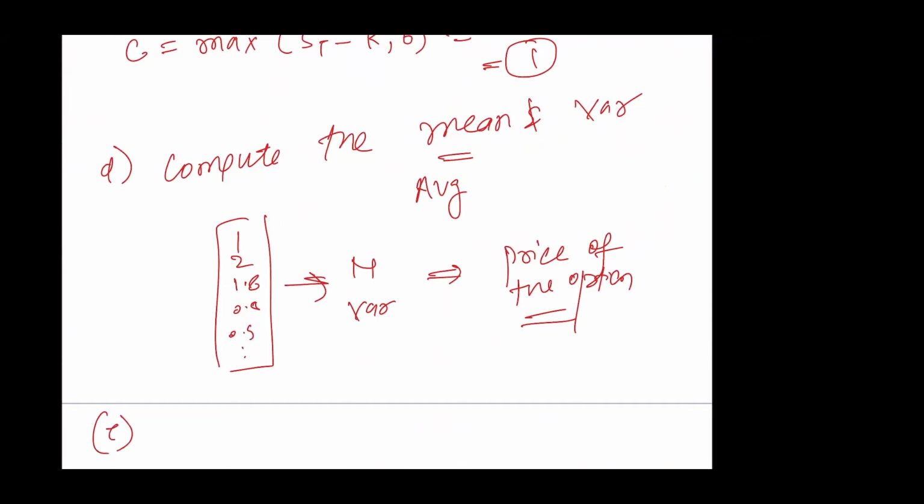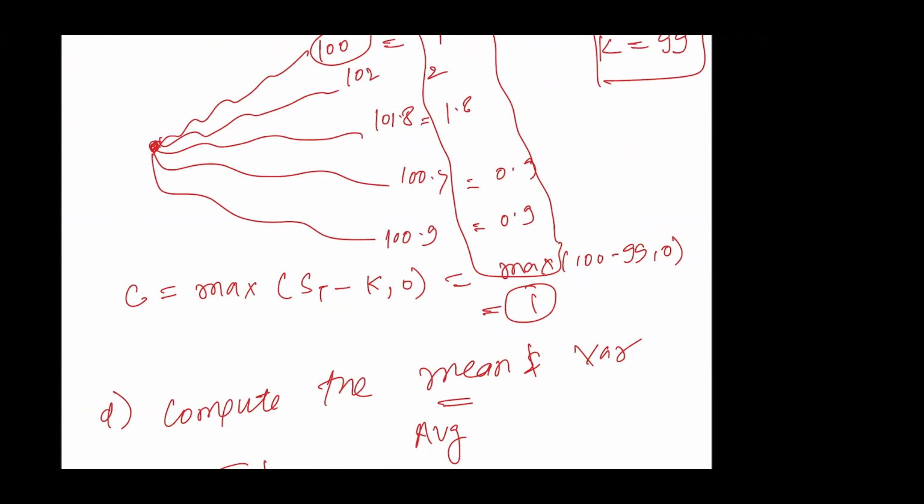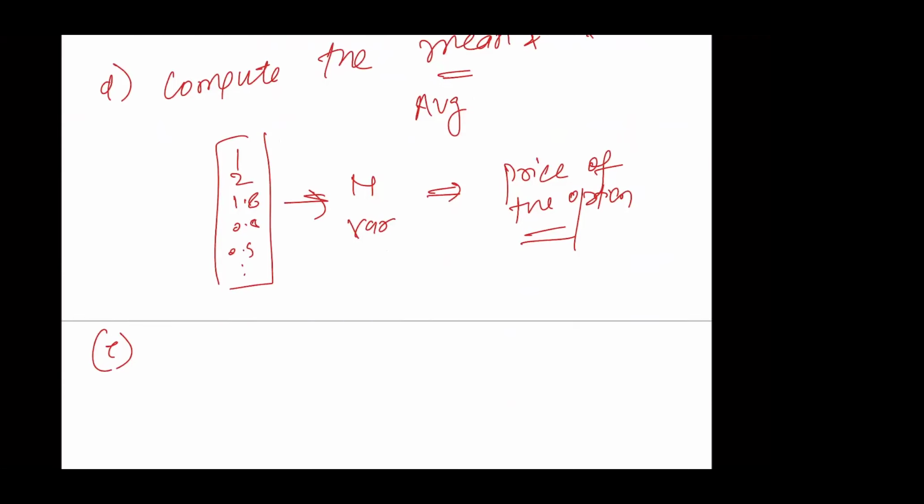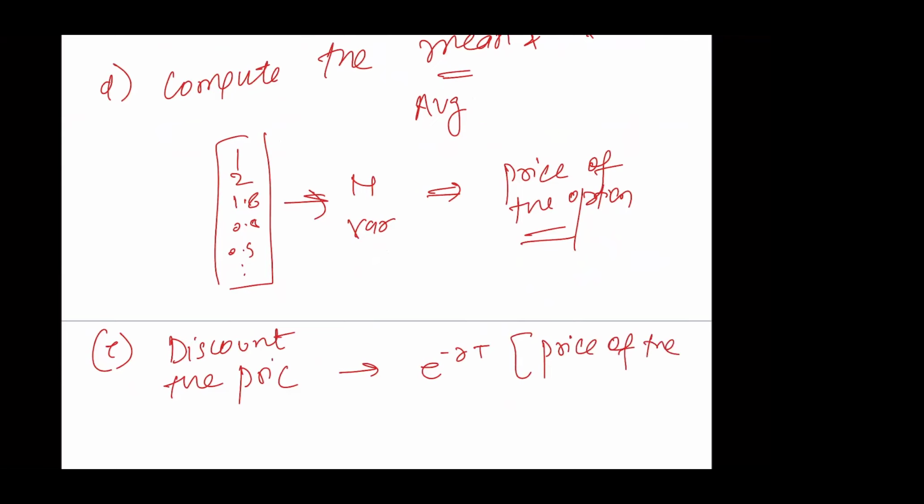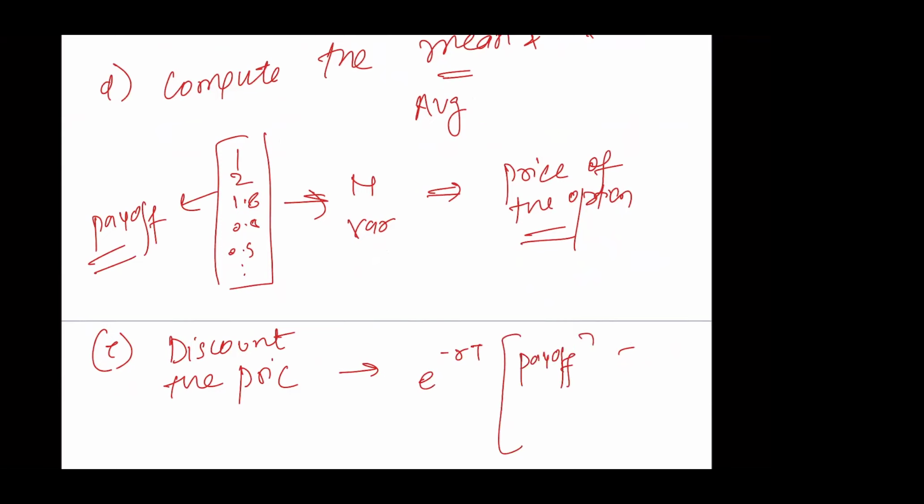And one more step, because this is simulated for almost a year, the time frame is 1 year. So the last step is that you discount the price, which I forgot to write up. Let's say the price of the option, this you discount. So this is the payoff, right? Different payoffs we get from simulations. So you will discount the payoff, and then take the mean of it to arrive at the price. Did you guys understand this or not?